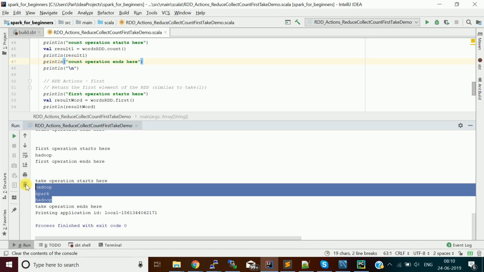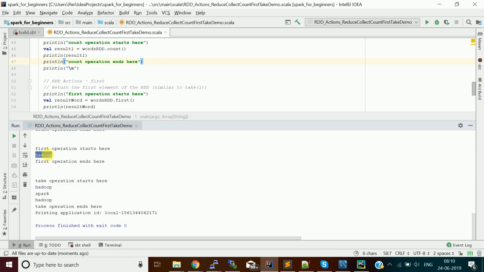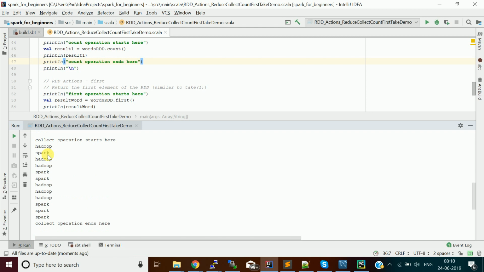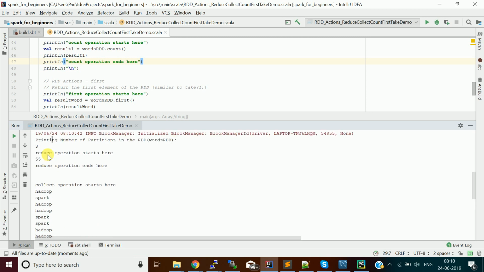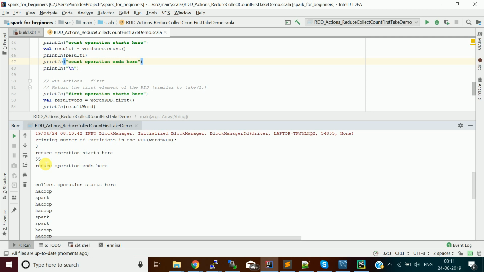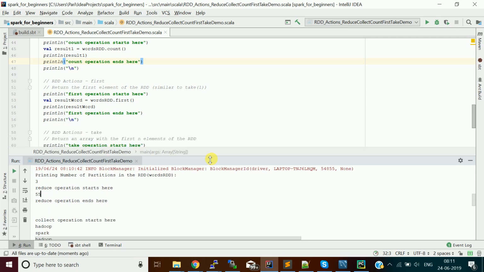This is for take of 3. This is for first. And we saw count as 12. Using collect, we are actually taking all the values from the RDD, and using the reduce function, we are summing up the values in the RDD.